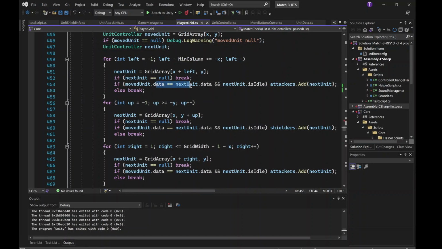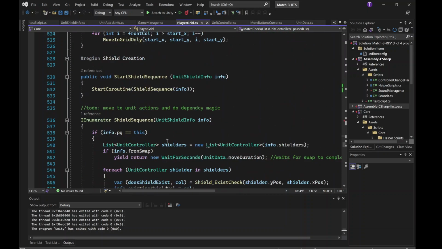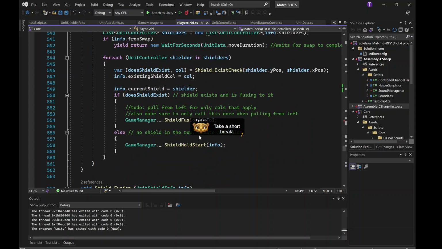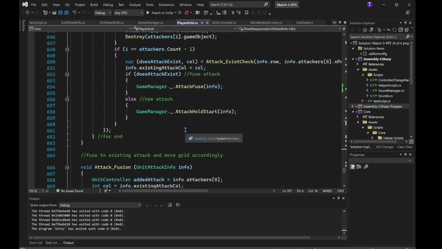So yeah, just check some scriptable object that has the data of each of those units. Each of those unit controllers has a prefab with a scriptable object attached to it. Then I check if this one's equal to that one. If they are, add to a list, and then yada yada, make a shield, and then over here, make a shield. If there's a shield, then we'll just fuse to it. If there isn't a shield, we don't fuse to it. And that's pretty much it for the giant player grid thing.